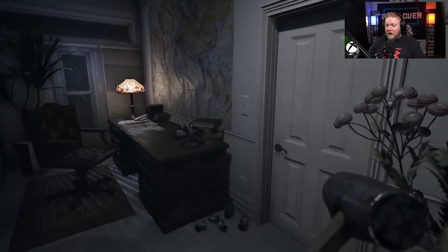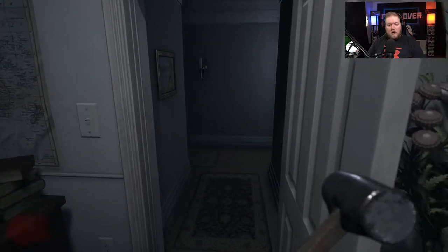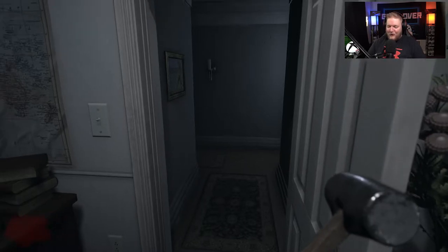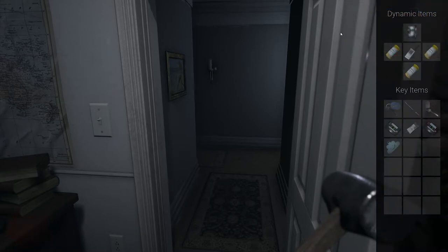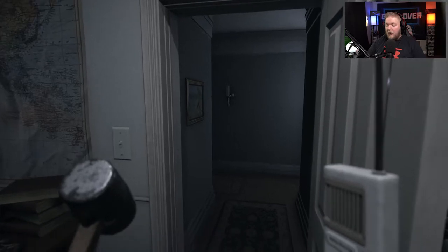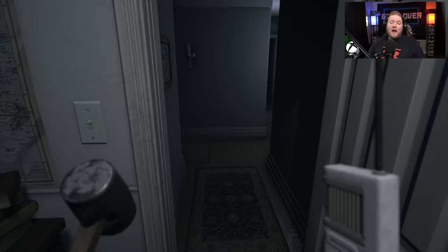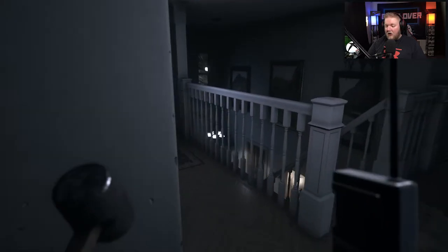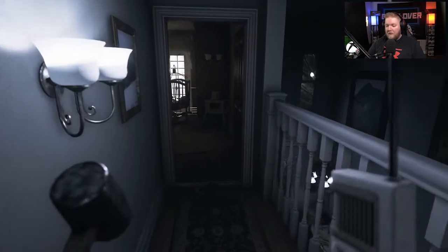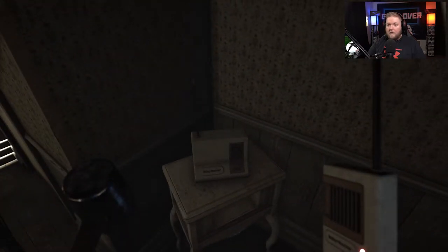We just finished the office mirror and we are going to be going to the bathroom mirror. Oh, Dolores — she gets me every time. Before we go into the bathroom mirror, there is something you need to do: you need to bring out your baby monitor. If you haven't gotten that, go back downstairs to the basement to the storage room and you should be able to get it out of that closet. Otherwise, if you've got it, let's go — make sure you turn it on and listen.